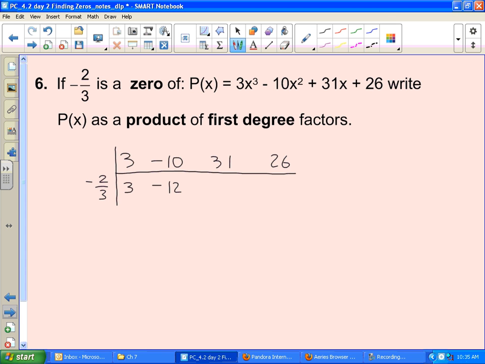Okay, ready? Looking for the fastest one. Negative 2/3 times negative 12. It's okay if you have to do it like this. 8. That becomes 8. And then 8 and 31 becomes 39. Ready? Here we go. Negative 2/3 times 39? Negative 26. It's going to be negative 26, which makes this become 0. All right. Yeah, you could have cheated on that. You know it's supposed to be a 0, so I could have just written 0.